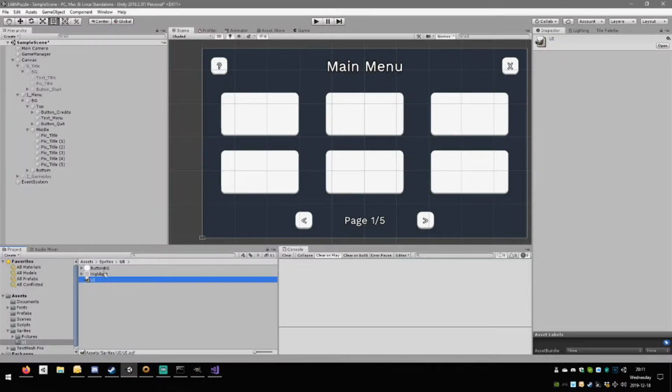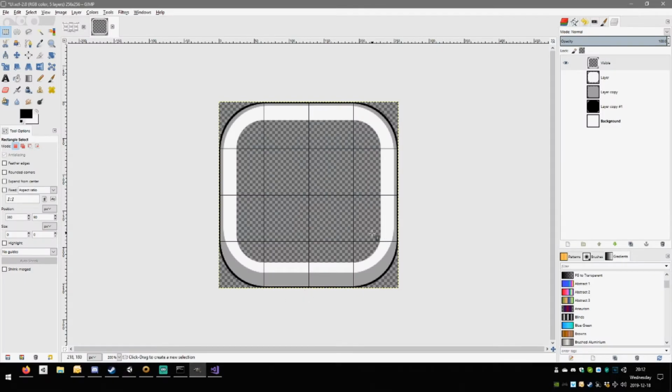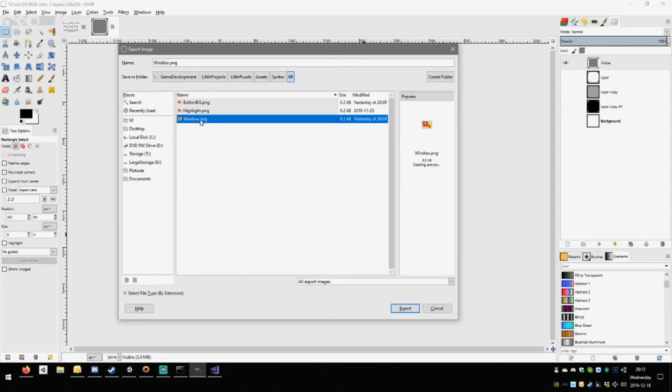Now let's quickly duplicate the button BG. Duplicate this one with window. Just call it window, sorry, my mistake. Window, hit enter. And now we're going to Control-Shift-T to window.